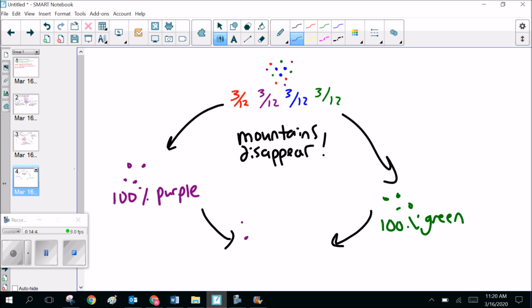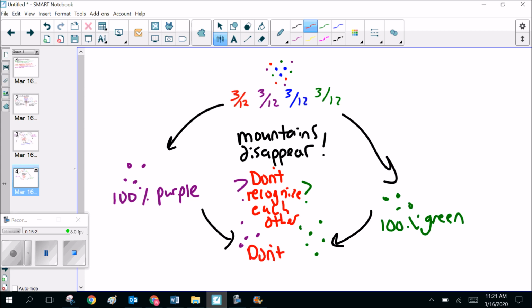So we have the purples being like, okay, hello again, after many thousands of years being separated by these mountains, good Lord. And they look at each other and they're like, what is that? Because they started off being the same species, but now they've changed so much over time that they look at each other and they don't recognize each other. So now they don't interbreed because they don't even recognize that they're the same thing. They're looking at each other and they're like, oh my gosh, they're completely different. What is that? And so now they're not going to interbreed and they're two different species.